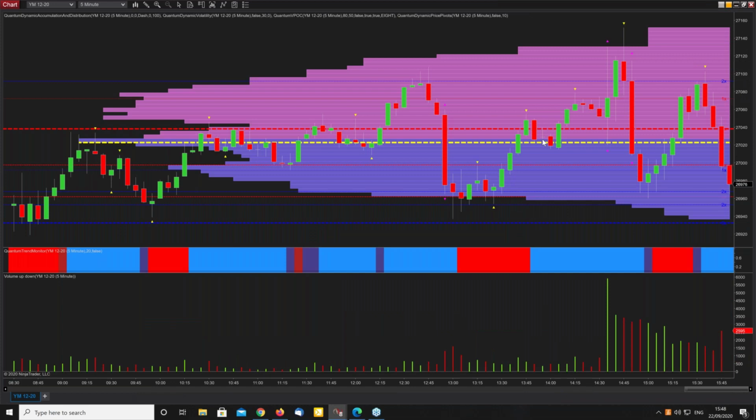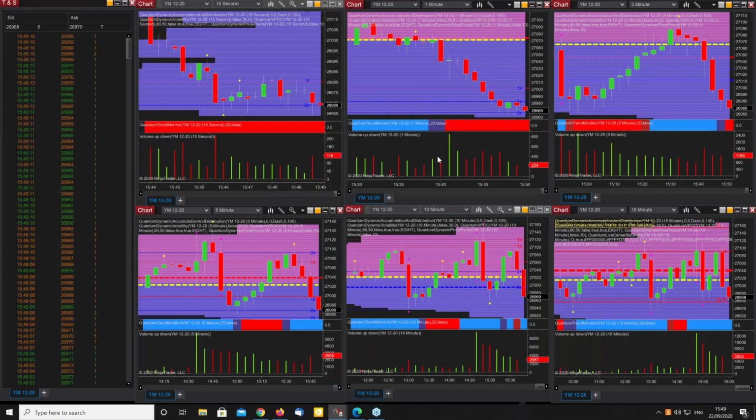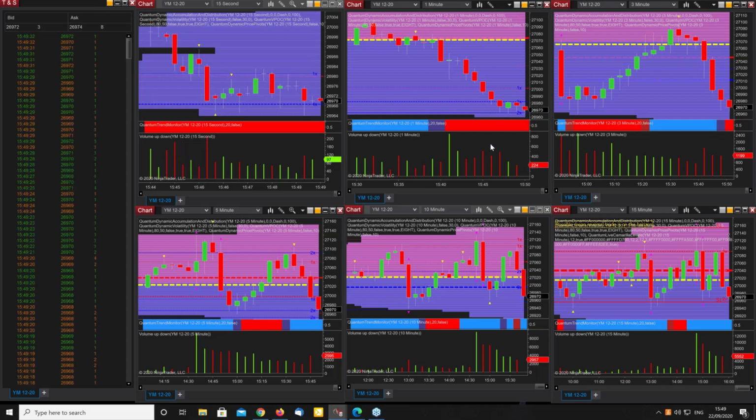On to 5. Okay, we've got this cluster of potential support here in terms of price. Very strong level down here at the bottom. Cluster of 2 or 3 here. VIX has just come off a little bit. It's gone 27.9, so it's dropped a point. Just keep an eye on it, just see if it's going to start reversing more strongly. Nope, it's gone back to 28, so that's okay. So sit with it, stay with it.